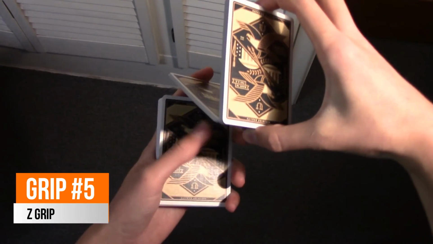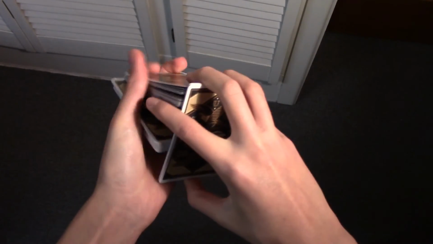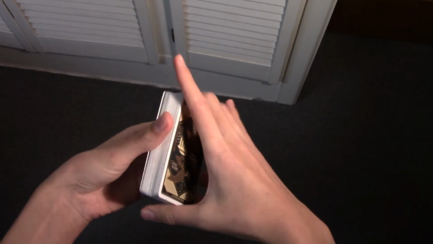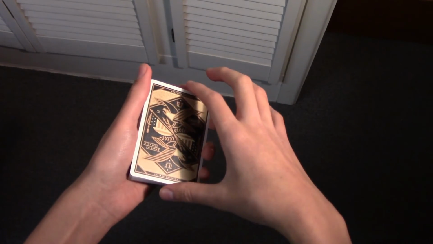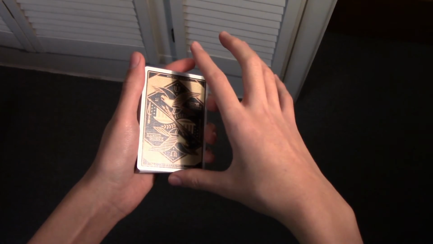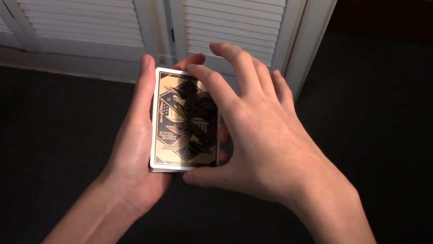The fifth and final grip that you need to know is Z-grip. Now this is a very common grip for moves such as the triangle in Cardistry, and it's also very common in a lot of other simplistic flourishes and even the more advanced ones. So, to get into Z-grip, start by holding the deck in dealer's grip in your non-dominant hand. Then come over with your dominant hand and contact the top and bottom with your index and your thumb respectively.